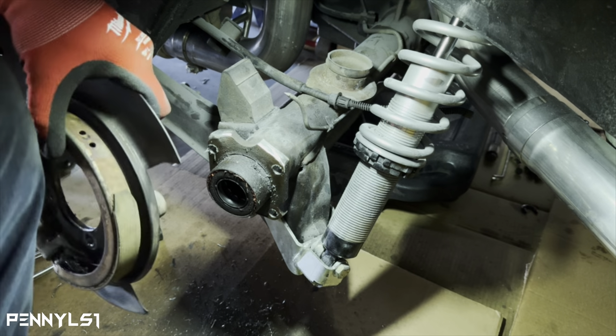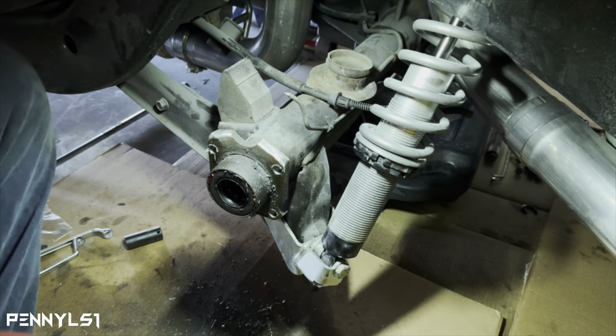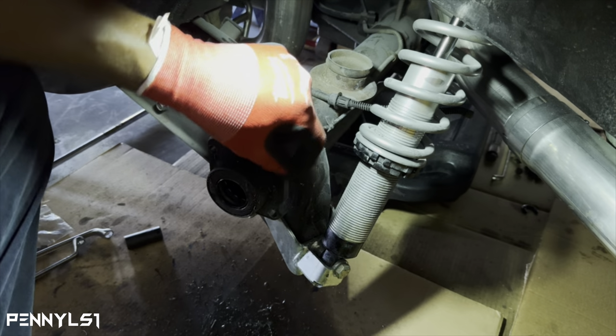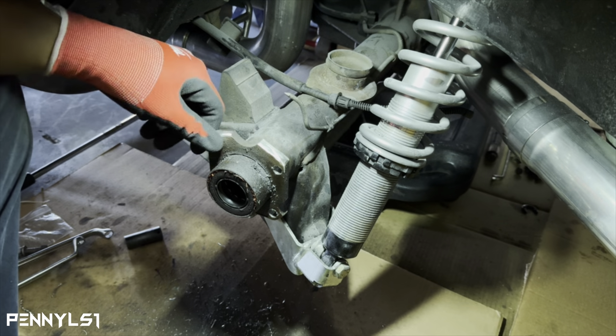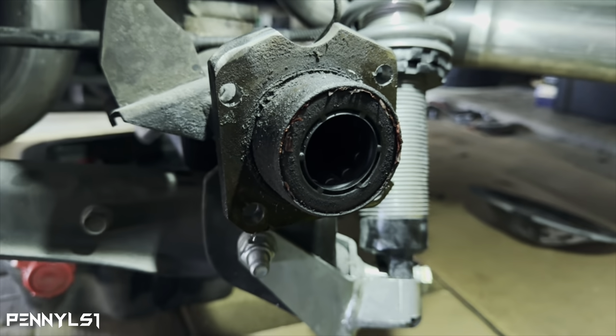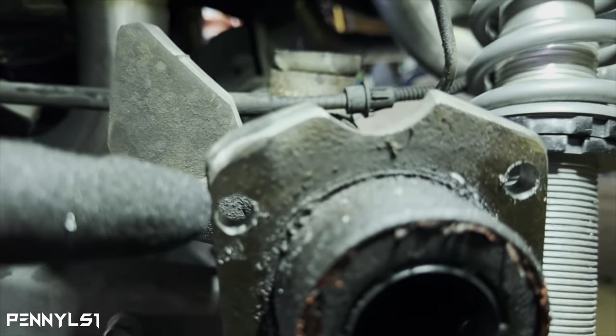Woo, we close, but I think we still in a safe zone. This side over here, woo. Yeah, this side is super close. Let me bring it in, see what I'm talking about. Yeah, that side there closer than a sucker, boy. You see that? See how thin that is?